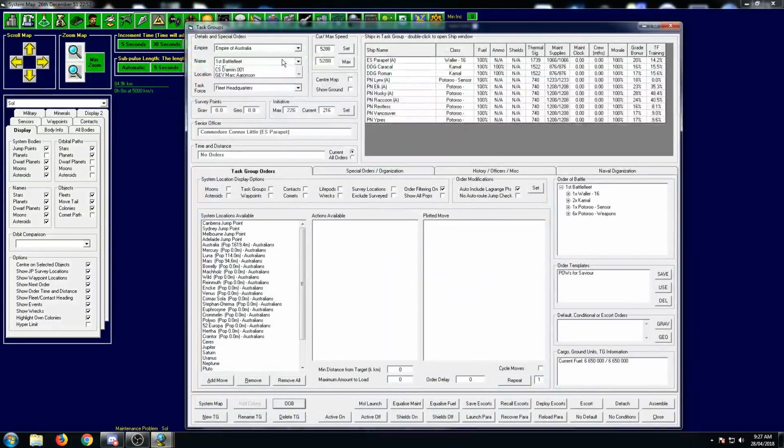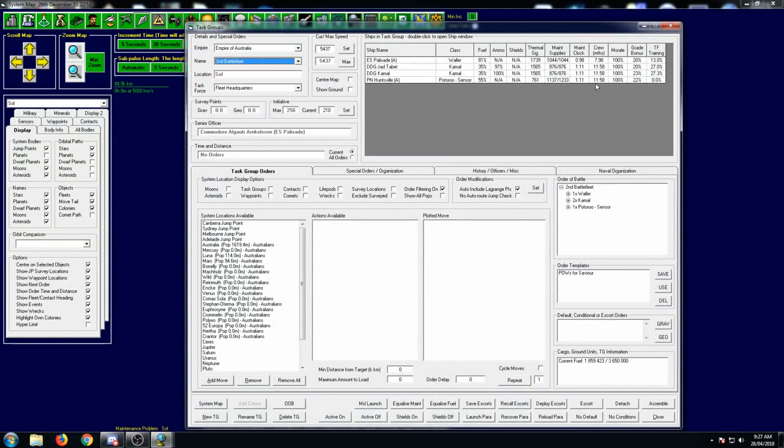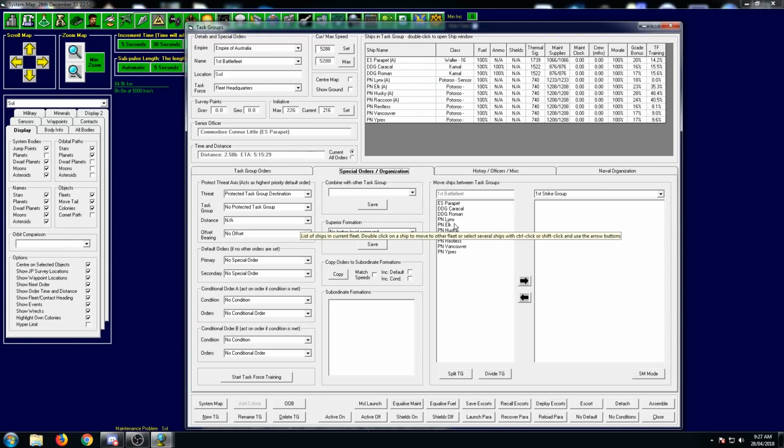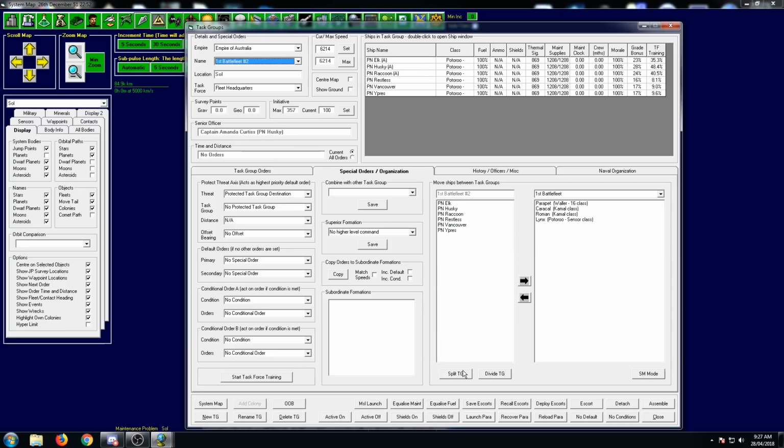Second battle fleet, what's your maintenance timer? Okay, you're almost at a year. Right. It's about time that we swap you guys out. So, we've got two Kamals and a Wall of 16. Perfect. Potoroo, Sensor, Potoroo, all the others. Alright. You guys are excellent. So, Melbourne. Move 2. And then gonna split you guys.